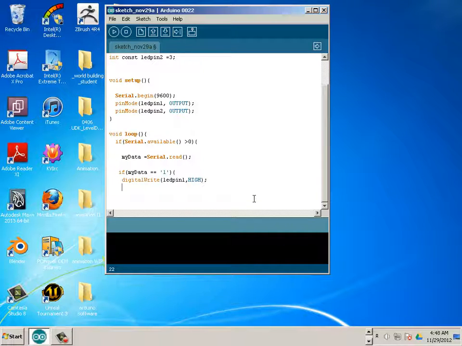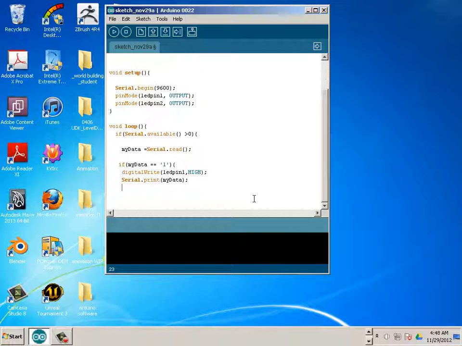print line. Okay, you could do that one, or you could do this one. Serial print. Perfect. And then we could close out of that world.